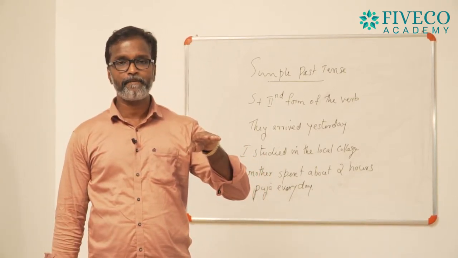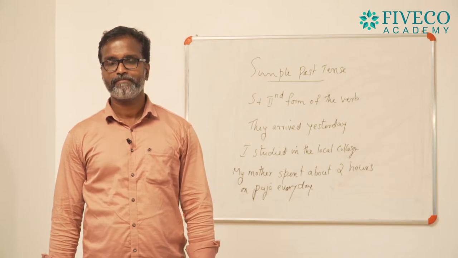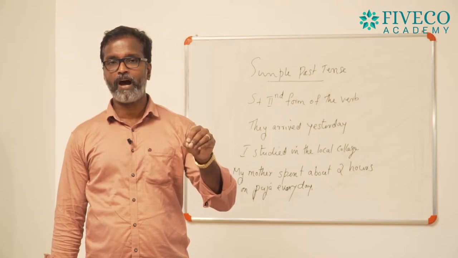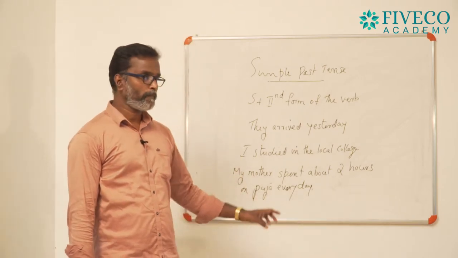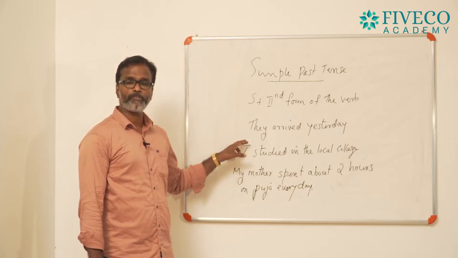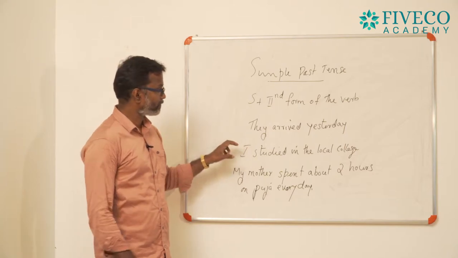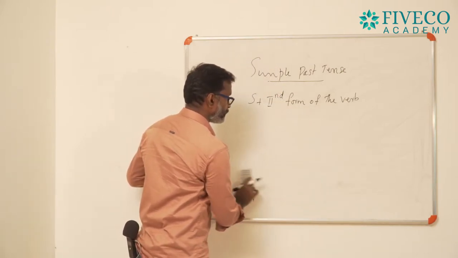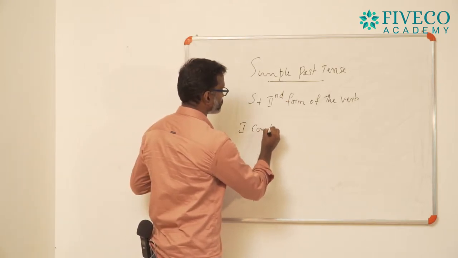We already studied simple present, present continuous, present perfect, and present perfect continuous. And you studied the auxiliary verbs like do, does, is, am, are, then has, have. While you change a positive sentence into negative, you have to use not along with the proper auxiliary verb. That is the condition. I tell you one example, then you can easily understand it. I completed my studies.